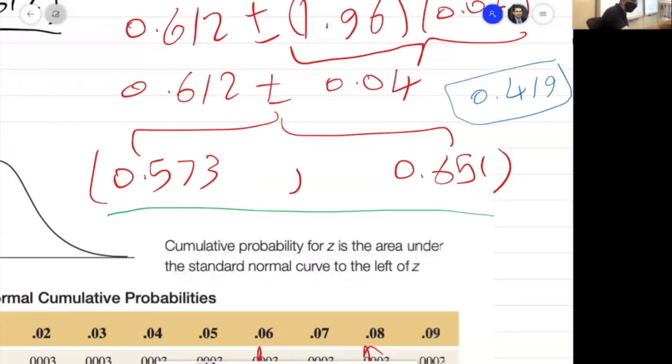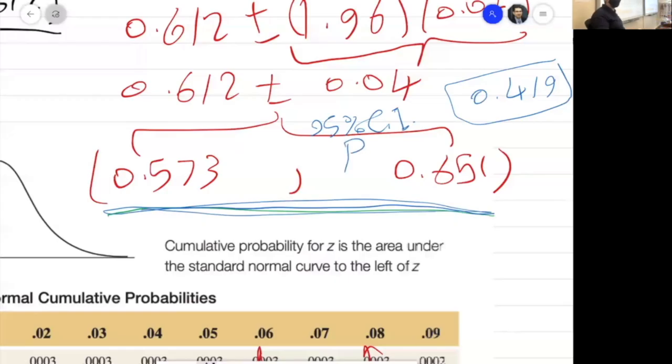Do you think that his claim is true or false? So according to this confidence interval, of course this one is for 95%. This is the 95% confidence interval for the proportion P. So what do you think? Is his claim true or false? False. Why is it false? Because 0.419 is not within this range. It's out of this range. So we can say no, his claim is false according to the 95% confidence interval.